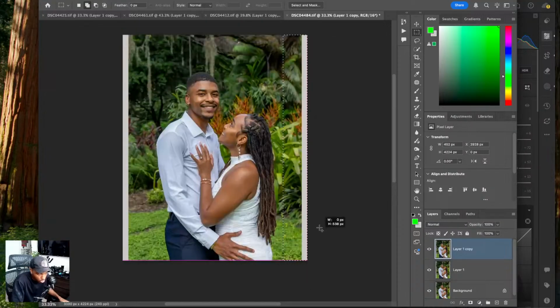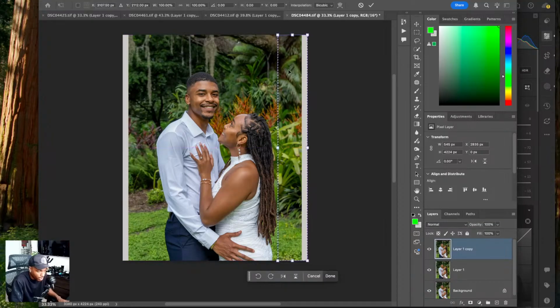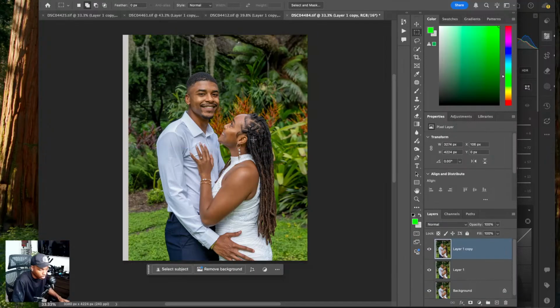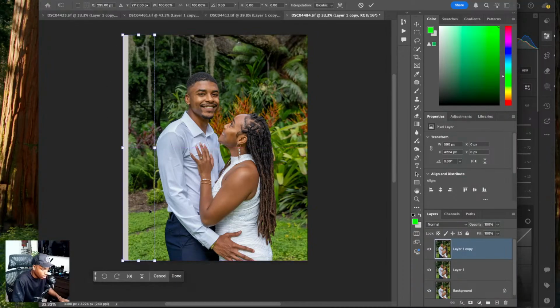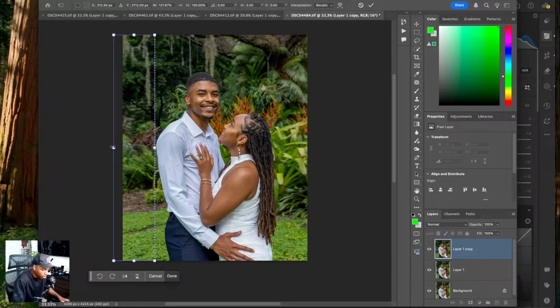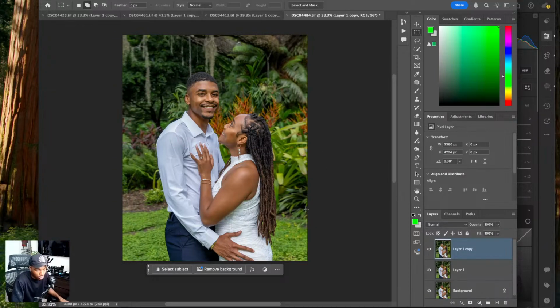So I'm going to go ahead and zoom all the way up to here. Get as close to her hair as possible without touching her hair. Command T. Make sure it's unlocked up top. Drag it on over. Hit Enter. Command D. Right here. Drag it on over. Command T. Drag it on over. Enter. Command D. And that's great because it just stretches over the pixels that were already there without creating pixels.